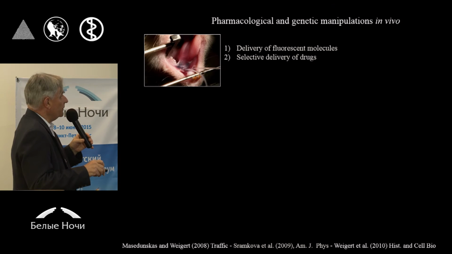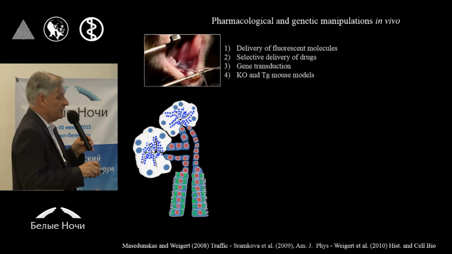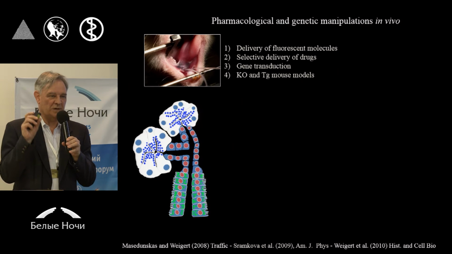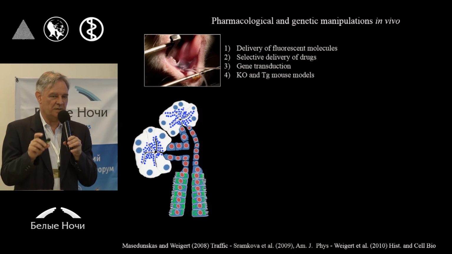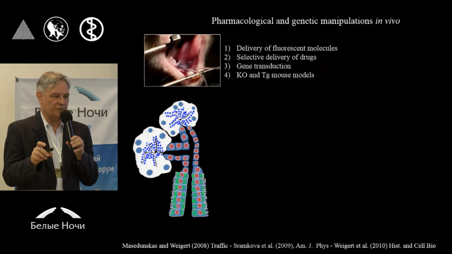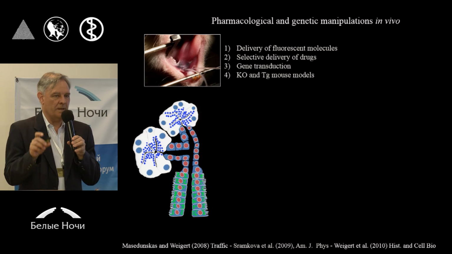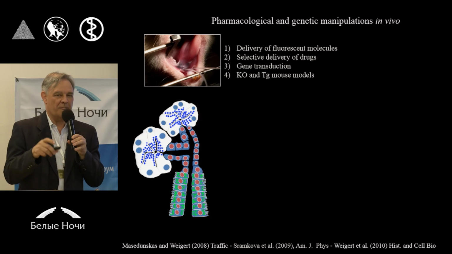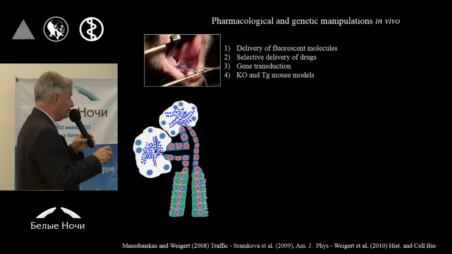The system that we're using is not a tumour. The reason it's not a tumour is visualising the actin cytoskeleton in individual tumour cells at this point in time is too difficult. So what we've chosen to do is use the salivary gland. And the reason we chose to use the salivary gland will become immediately obvious as I start to take you through how you can use this system.